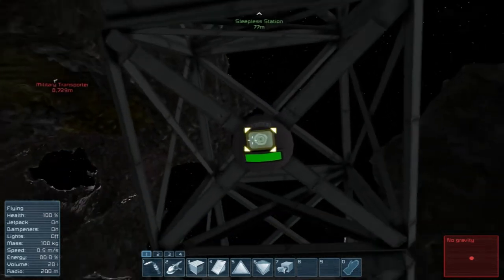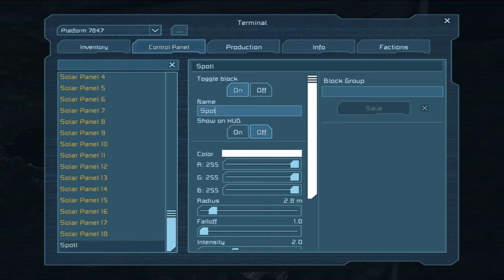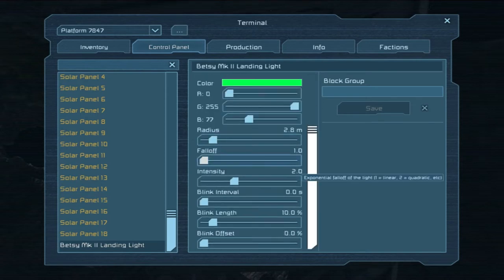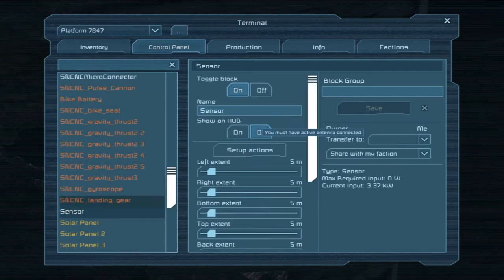Okay, so let's change this name to Betsy Mark two landing light. And in true tennis ball fashion, let's set this up as something like that. Type of green. Should be fine. And sensor, we'll set this to Betsy Mark II landing light sensor.